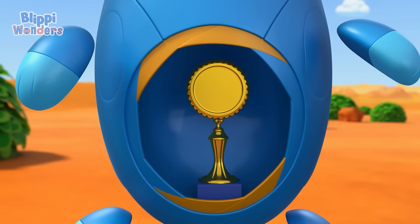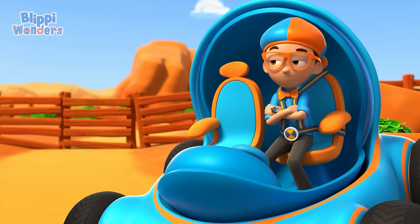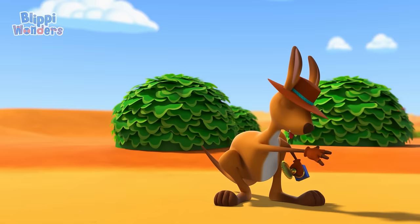Jumper we've ever seen! And now I have the answer to my question. How high can a kangaroo jump? Kangaroos can jump up to 10 feet off the ground. Upload answer, D.Bo.